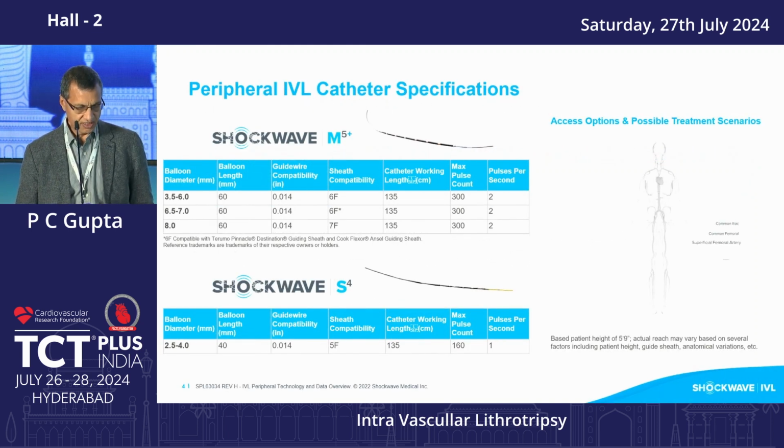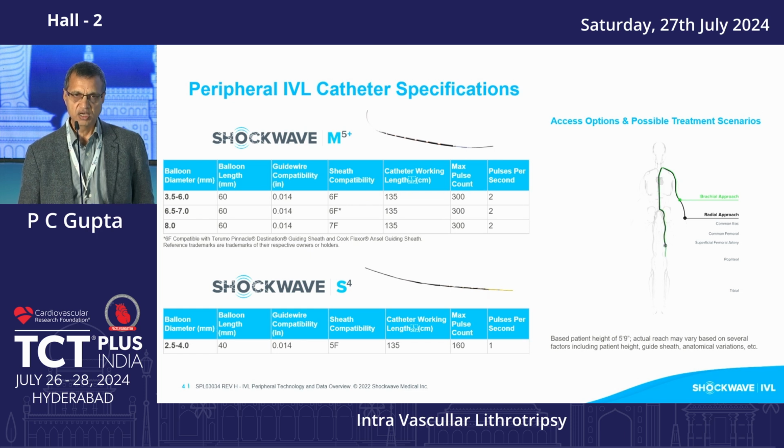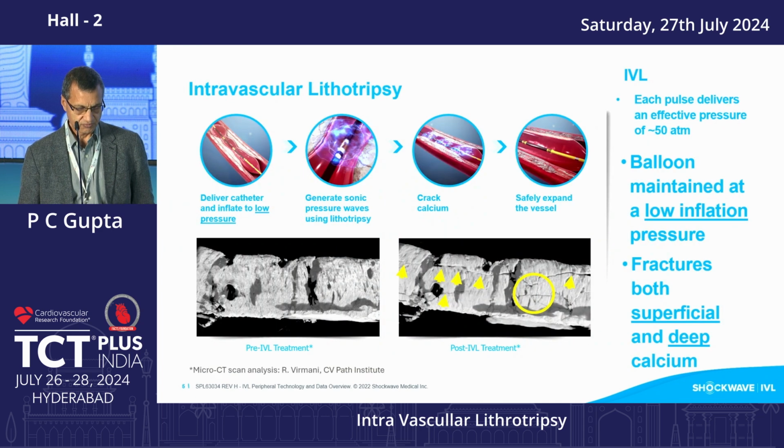What we have available in India, the maximum size of the balloon is 8 mm. Of course, in the US, we have bigger balloons also available. So if we are going to crack the aorta and we need bigger balloons, we could probably use a single 8 mm balloon, or we could even use a combination of balloons. All of them are over 018 system.